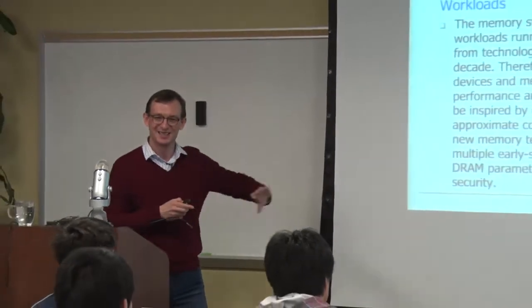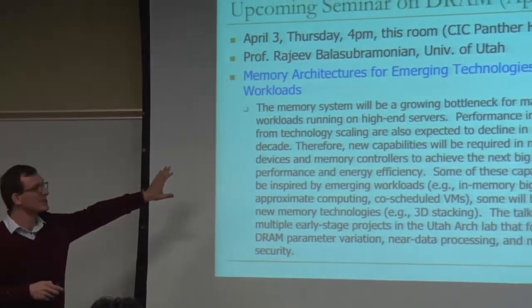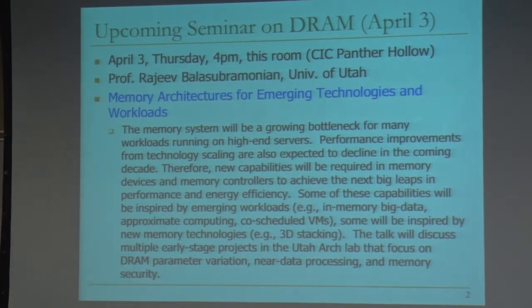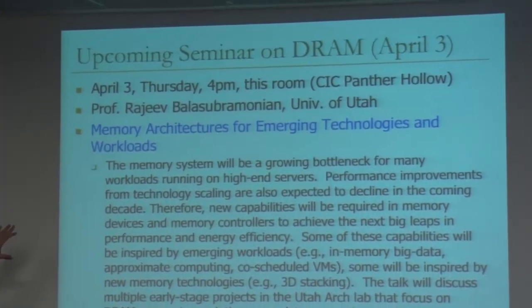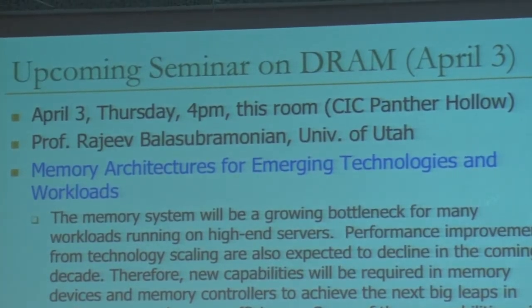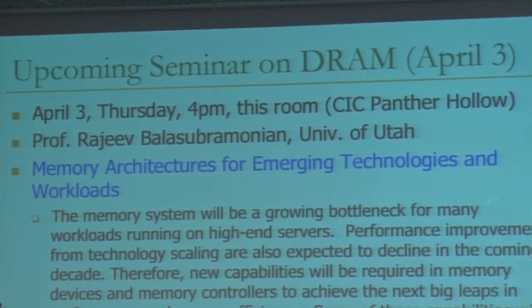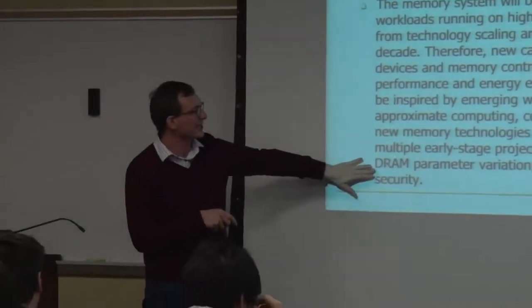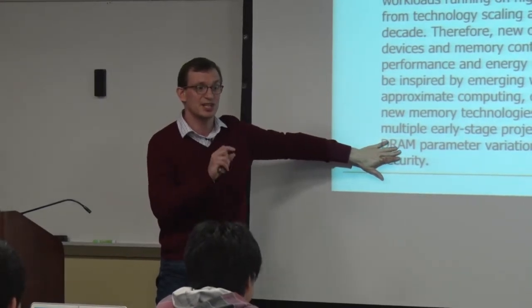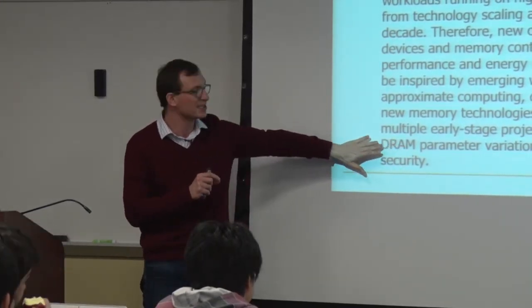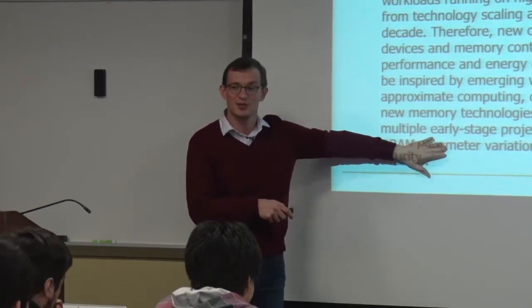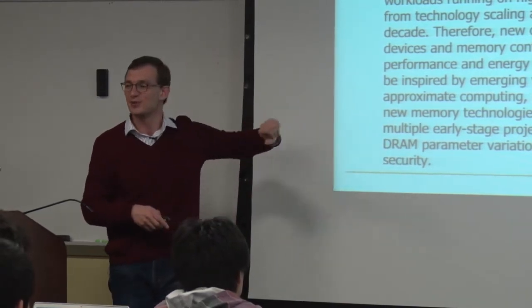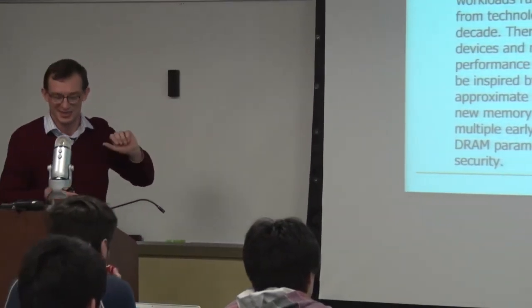Well, before that, there's an upcoming seminar. If you're interested in DRAM and these topics, there's a seminar tomorrow at 4 p.m. in this room by Professor Balasubramanian from University of Utah, exactly on the same topics that we've been discussing: memory architectures for emerging technologies and workloads. He'll be talking about some of the things they've been exploring in DRAM in terms of heterogeneity, how to take advantage of the heterogeneity in DRAM in terms of latency. They've been looking at near data processing also, similar to the RowClone ideas, but in a different way, and memory security, which we have not talked about. So this should be interesting, hopefully, to many of you. And I definitely encourage you to attend.